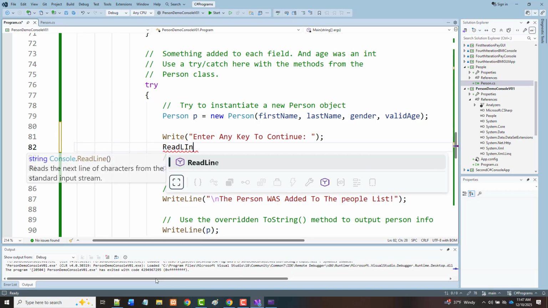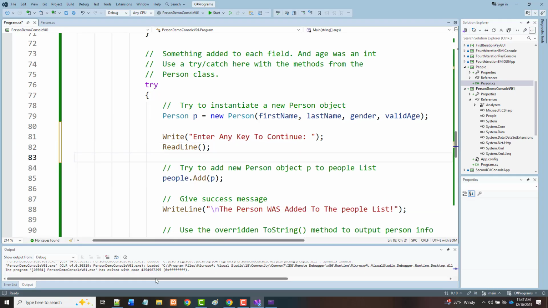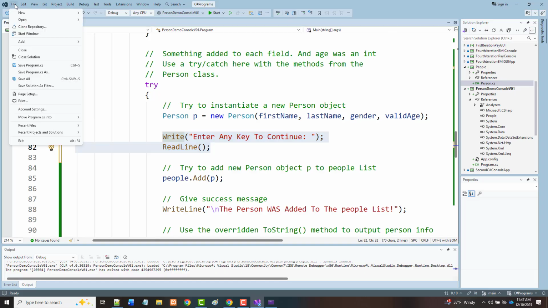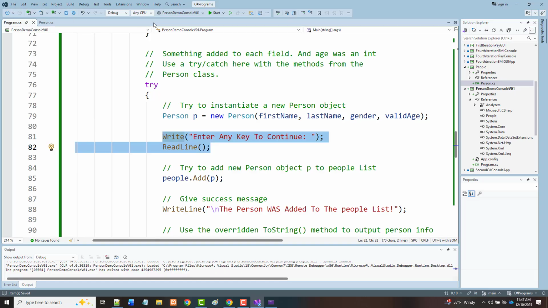I want to see if we're getting those errors so we can look at them and make sure they're working correctly. I've got a feeling that this is not going to be the right place to do this read line though. So File, Save All.